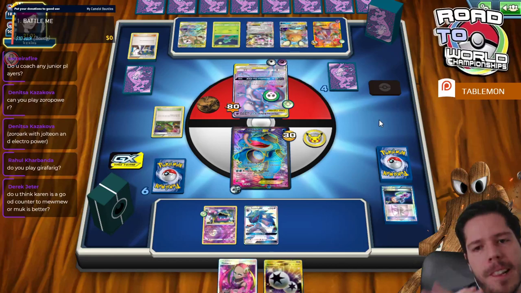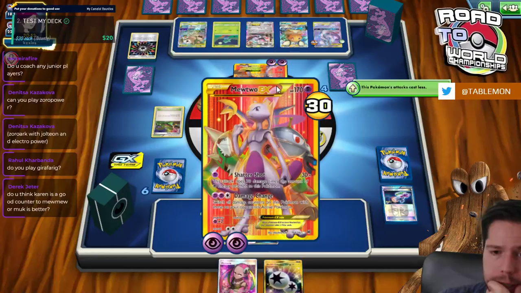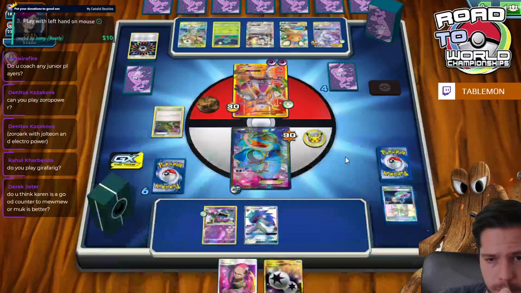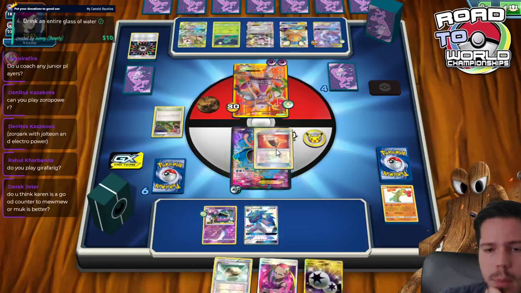We get the attachment to the bench Mew Mew. Or not Mew Mew, Mewtwo. And now it's hitting for 60. Okay, so that is a problem. That is certainly a problem. I don't need to win on this match. Well, I can just out heal, or I should be able to out heal. I'm not drawing anything to draw though.